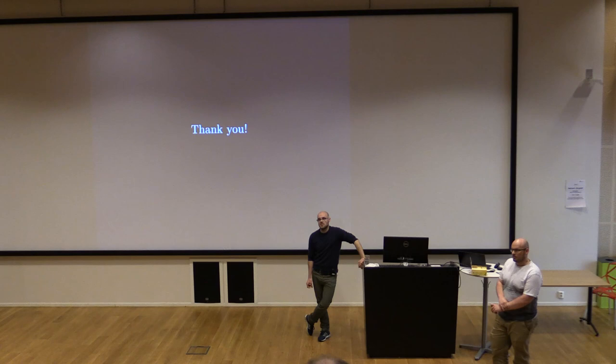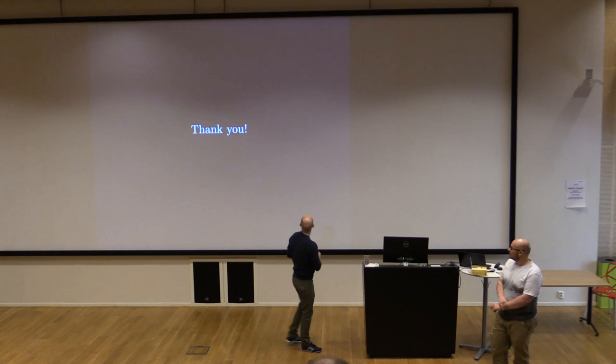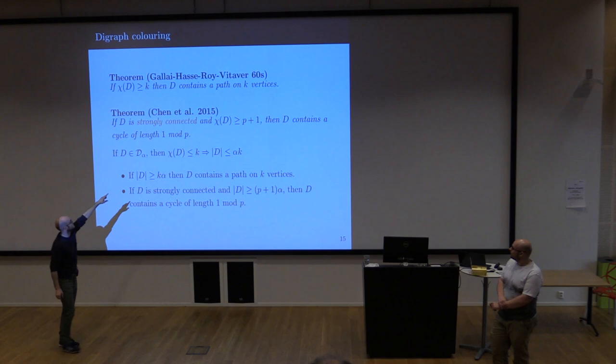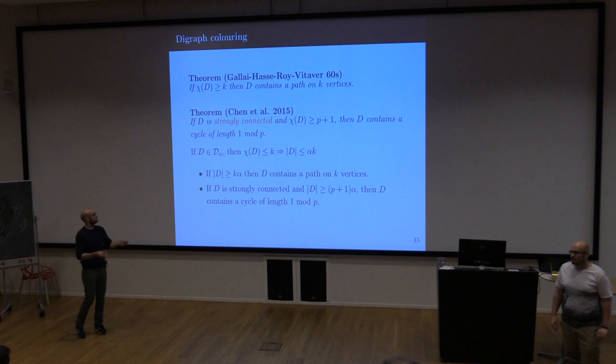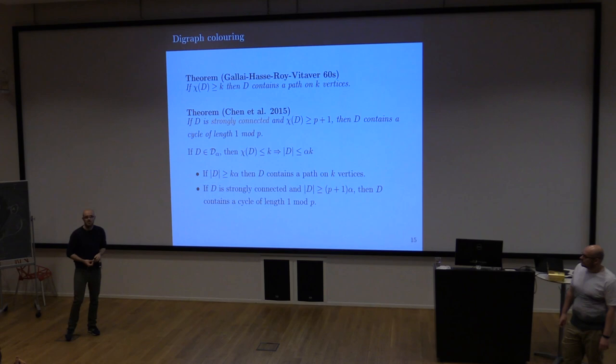I'm not so sure. I forgot to say, but why we believe that this doesn't work? It's actually the theorem by Chen et al. only works when the length is 1 mod p. So this is a very specific setting, so I assume that your setting wouldn't work. You can play around with this, and they have an example of a graph where this doesn't hold when the length is not 1 mod p. So I assume it shouldn't work with your case.